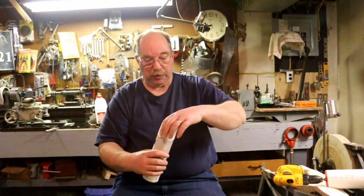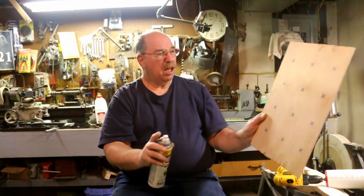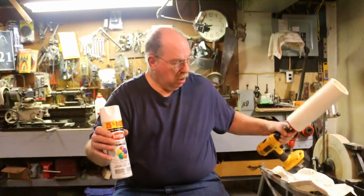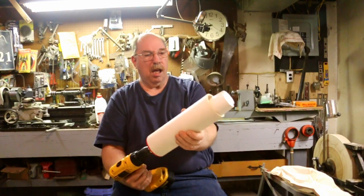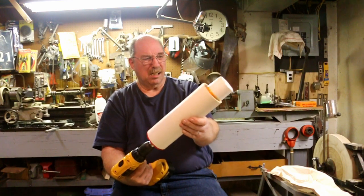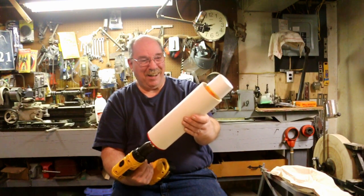This is Krylon Color Master. Very expensive paints, $1.99. It's a brand new can, it's never been sprayed. Yeah. See? No color at all. Can you hear it rattling around in there?